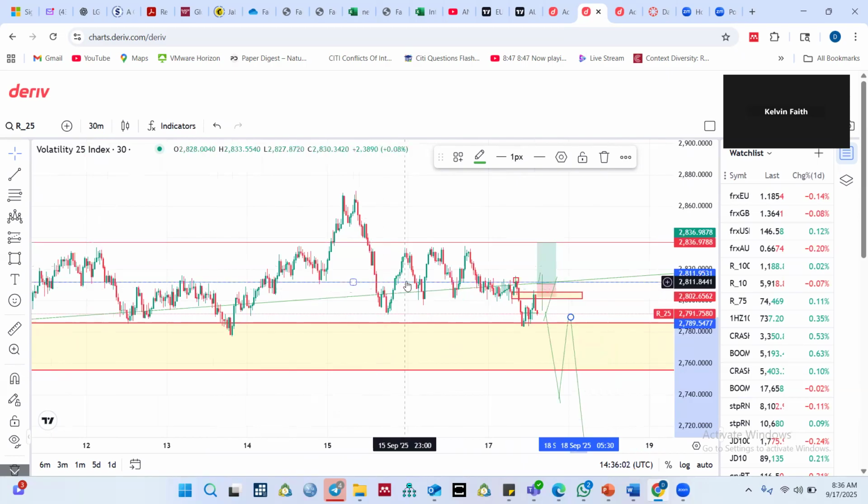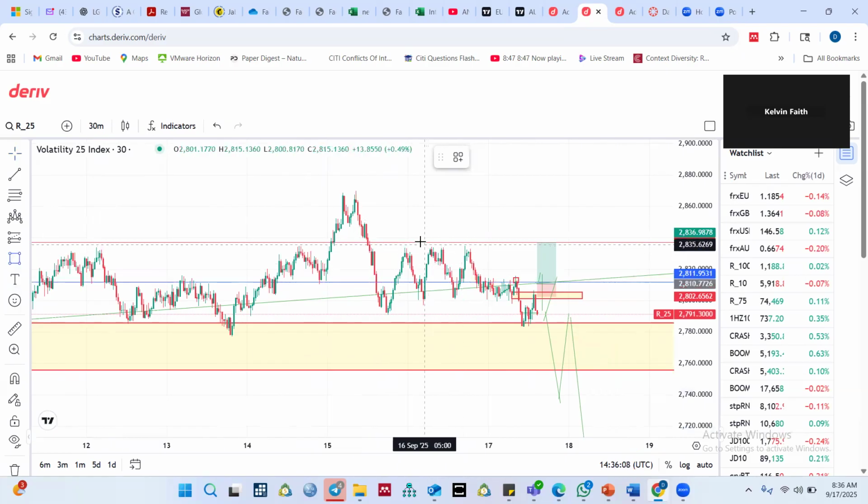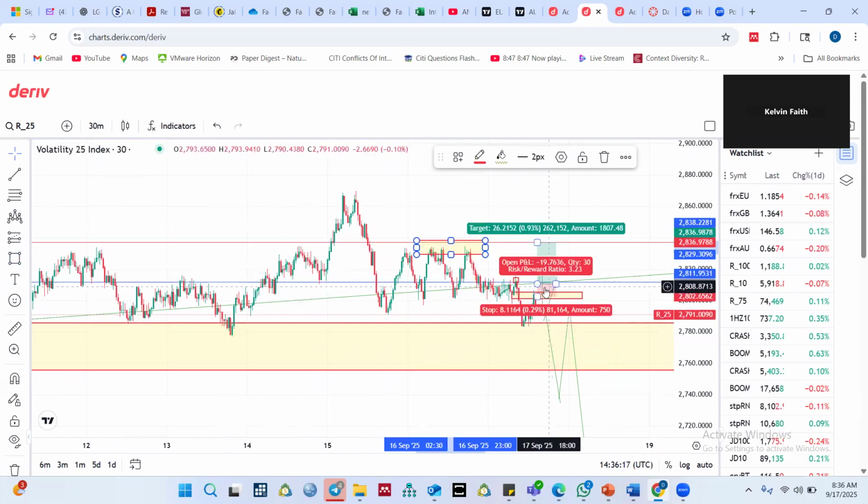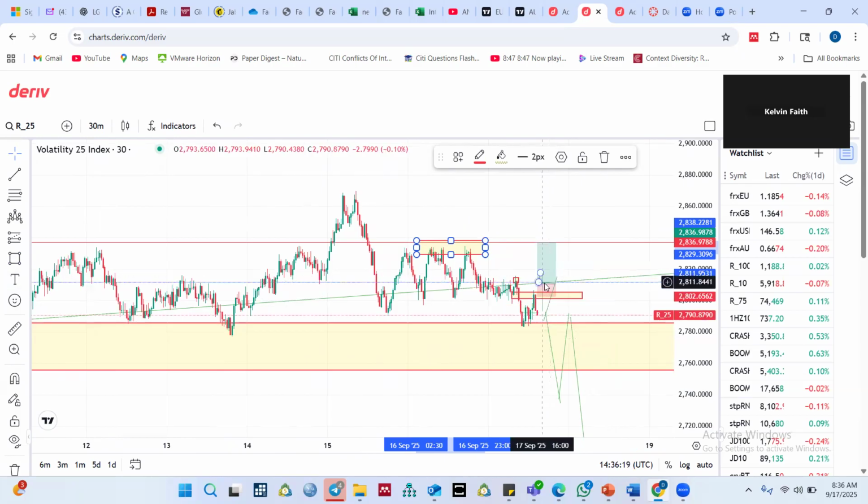If I was going to sell for this head and shoulder pattern, I would have liked to get my entry somewhere here. With that, I would be holding this trade and not close until price comes above this area where I'm framing for the buy setup. But once I did not sell from this area for the head and shoulder pattern, then I'm not going to be selling from below here.